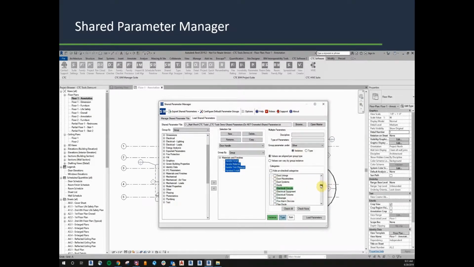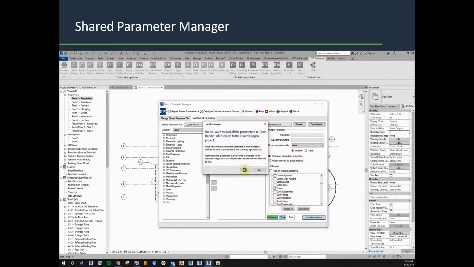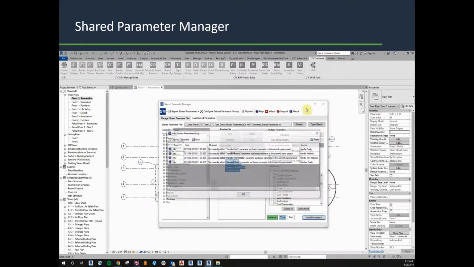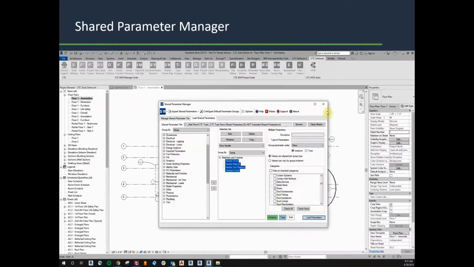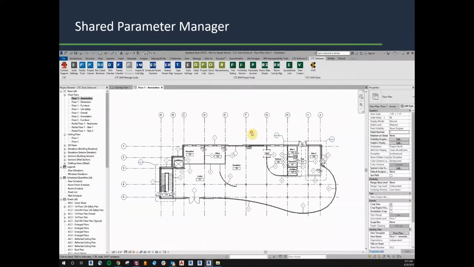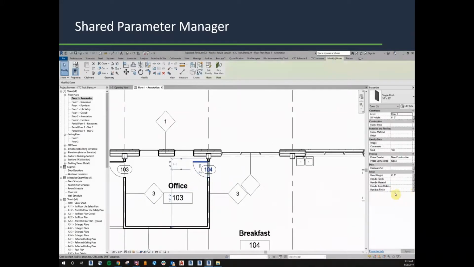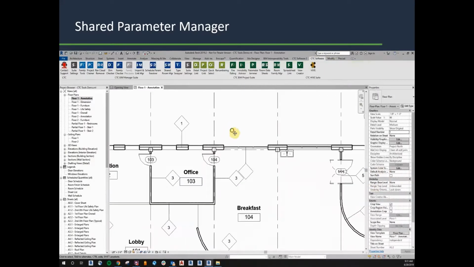Just like in Revit, whenever you insert a parameter, you have to select a category. So we'll go ahead and select doors for this example, and we will load these parameters into the project. Okay, a little log to show you that it's complete. Then we'll come into the project and grab a door, and you can see these parameters have been added right over here as instance type.